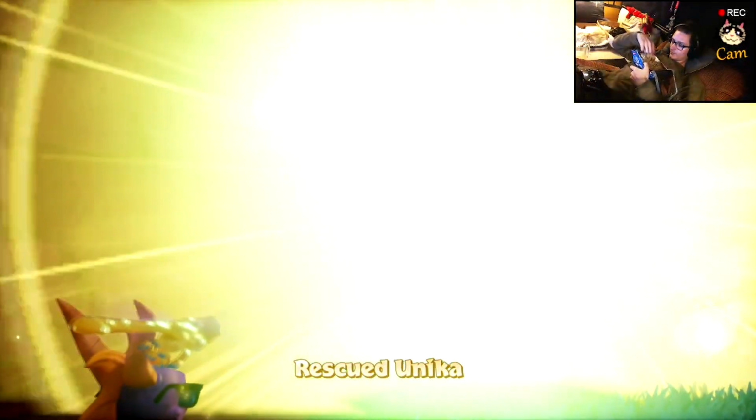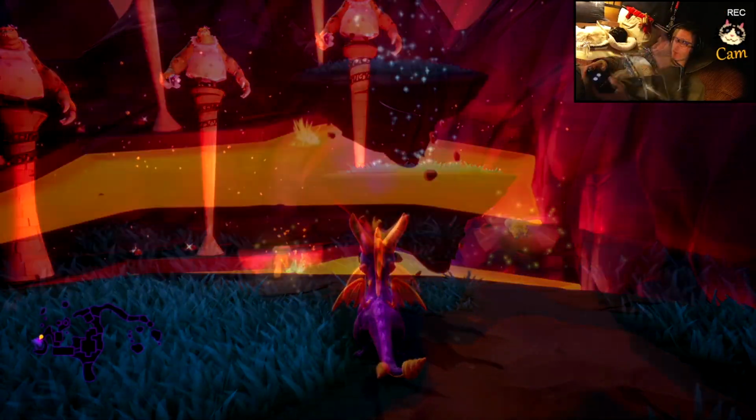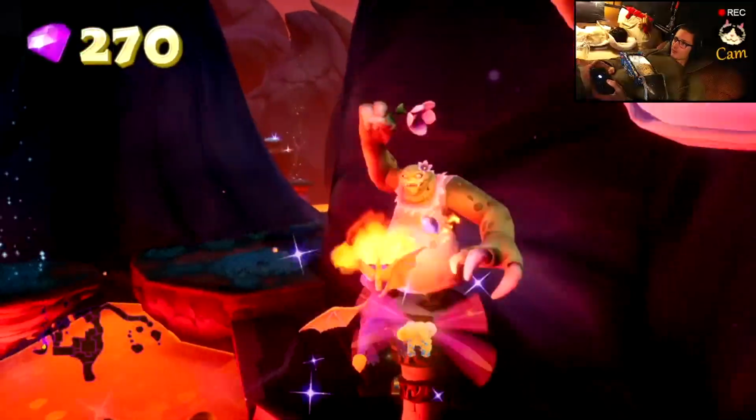And the last unique dragon that we rescue is Unica. Thank you for releasing me, Spyro. In one of the side areas, we're able to work on getting the achievement here. All we need to do is just flame the 4 nightmare beasts that are hanging out here while gliding.